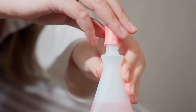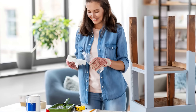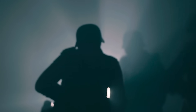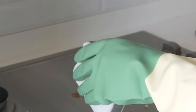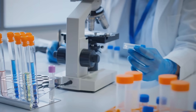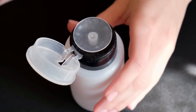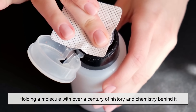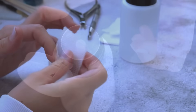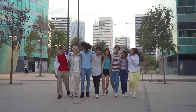In the end, acetone is a perfect example of how something simple can have an enormous impact. From fueling the war efforts of the early 1900s to helping clean delicate electronics today, its versatility has made it indispensable in both industry and science. Next time you open that little bottle of nail polish remover, take a moment to appreciate that you're holding a molecule with over a century of history and chemistry behind it — one that continues to dissolve, clean, and connect the modern world in ways we rarely think about.